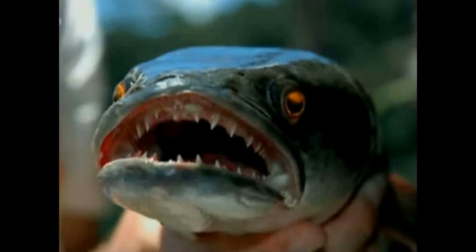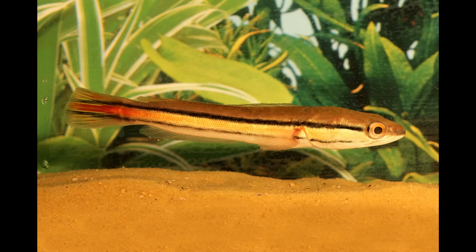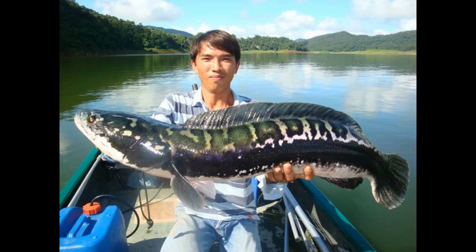Number 4, snakeheads. Ugh. Love me some snakeheads, although I haven't seen them in probably 20 years in the aquarium. I think they're entirely illegal in the United States. I could be wrong on that. And with good reason, too. These fish get way too large, and if they're introduced into a non-native area, then they're the top predator, so they will wipe out species pretty quickly. I've heard of them being caught in Lake Michigan, I think is what I was reading.